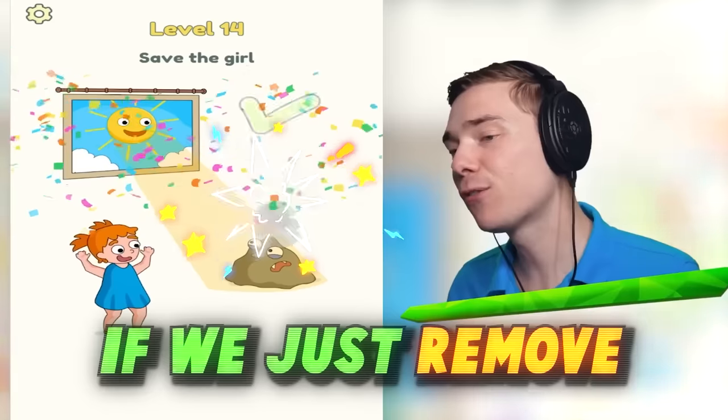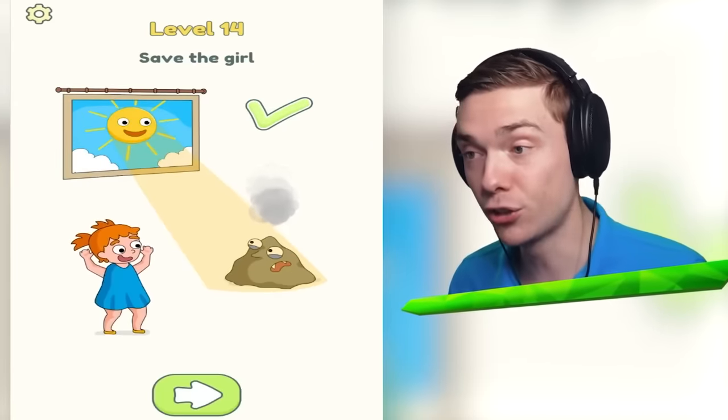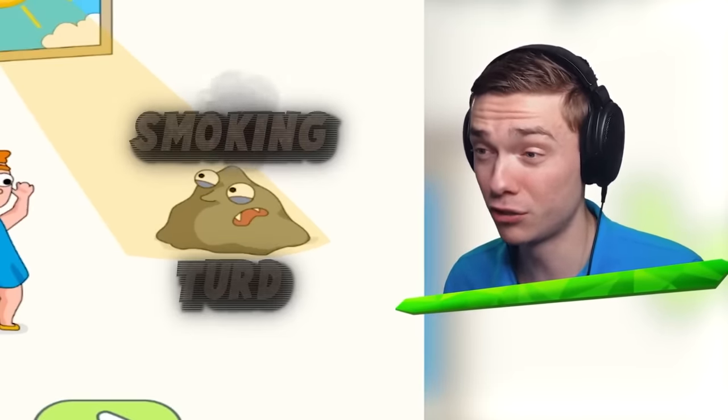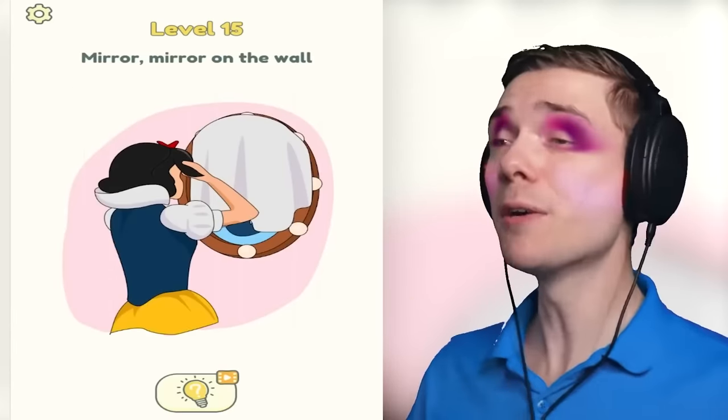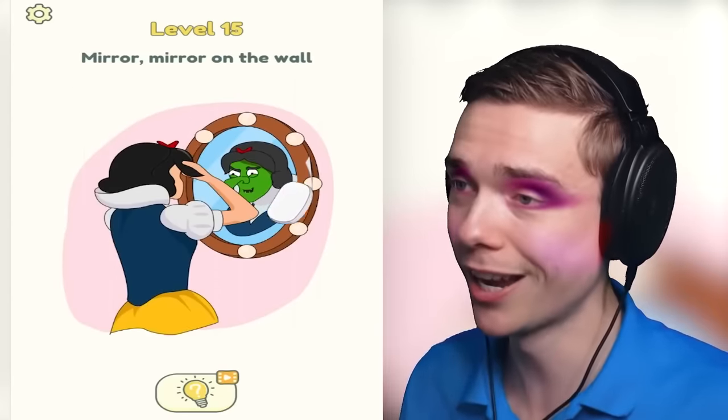Alright, if we just remove the whole vampire, the problem is solved, right? But no, we gotta turn him into a smoking turd. That's a little weird. I don't know. Mirror, mirror on the wall, who is the prettiest of them all? It's you guys. That's right, you guys.